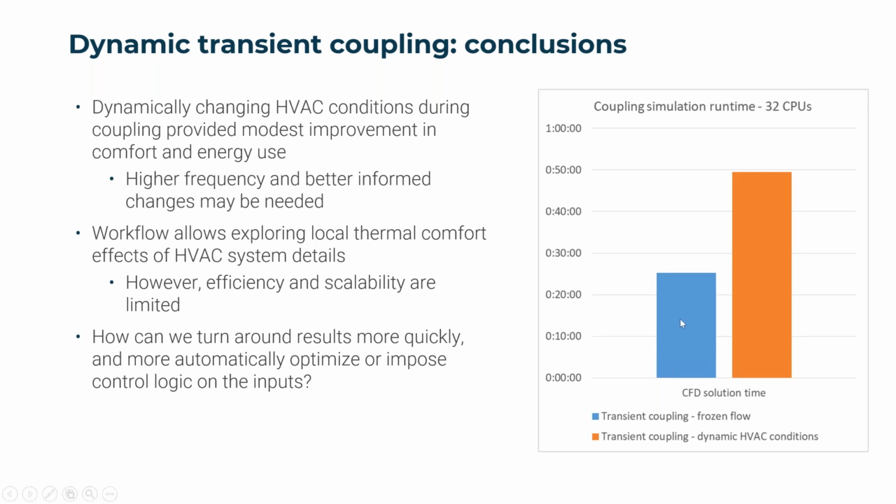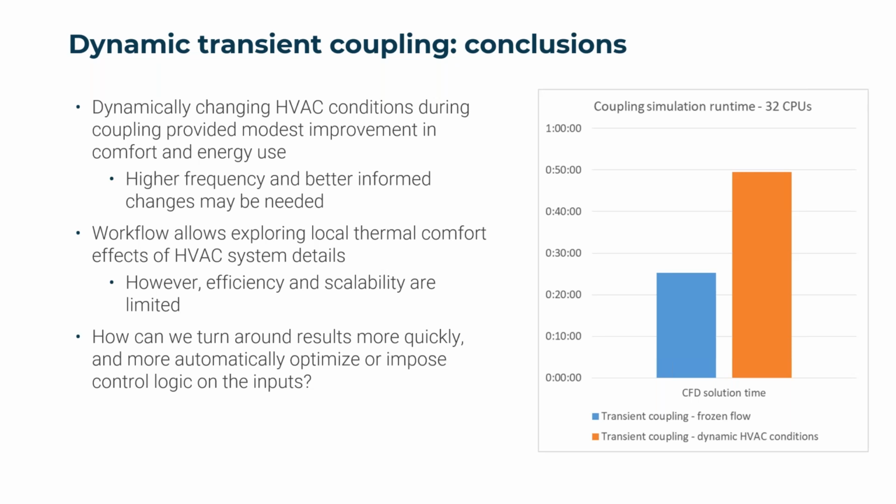This bar chart here shows a comparison of how much CFD runtime was used for those two conditions. About 25 minutes on that first case using 32 CPUs, and this one was with the flow equations frozen throughout. And then just unfreezing those for a few minutes basically doubled our CFD time. So if we were going to change the conditions more dynamically and run the full transient for longer, this is just going to get less and less efficient. We can probably manage it for an iteration or two, but if we want to try a lot of variations, that's not going to scale well.